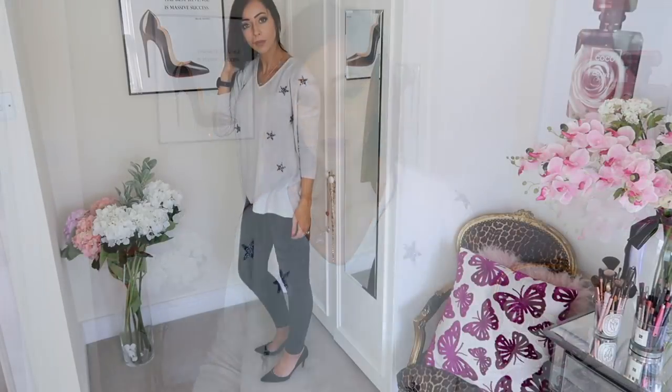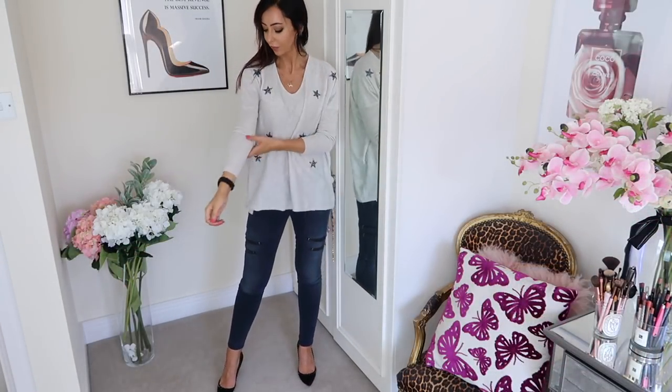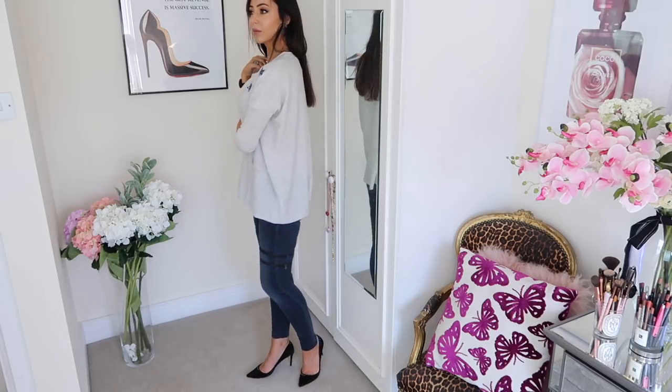Loads of you have been asking about the Instagram account saying you can't see the items on there - follow their Instagram stories, because most of what I've seen is on a story rather than a post. I just DM them and they mail it to me - it's really easy. Because I liked that top, I saw this on there as well - it's a really thin, extra baggy knitted top. I might even wear this today - it's so hot out - though I'll wear the vest top underneath as it's a little bit see-through.